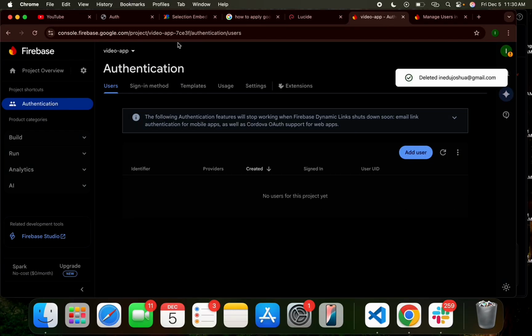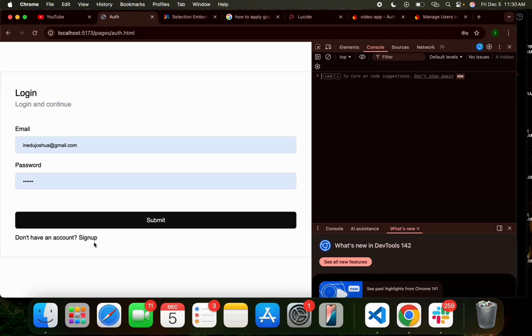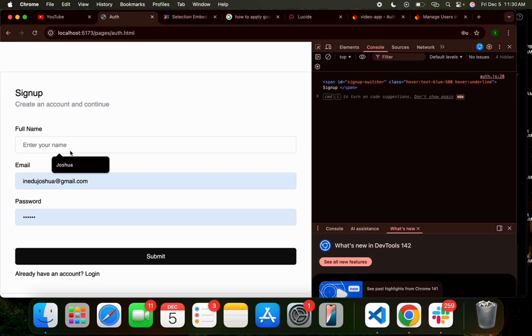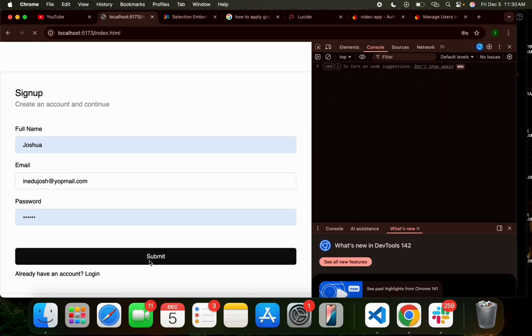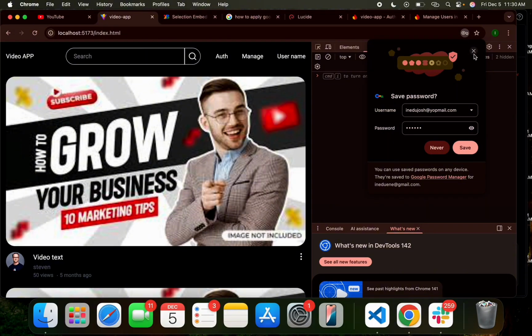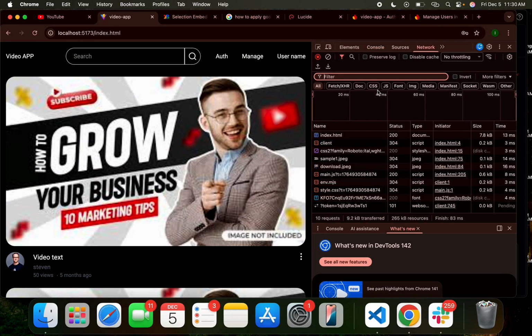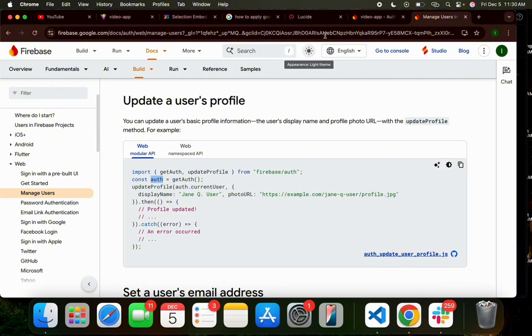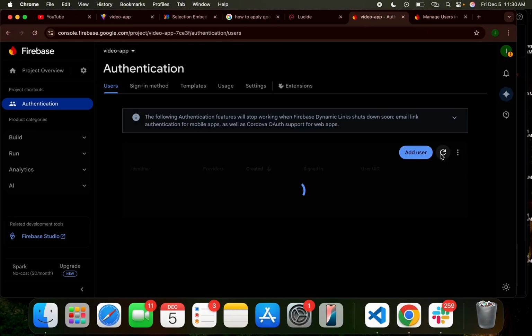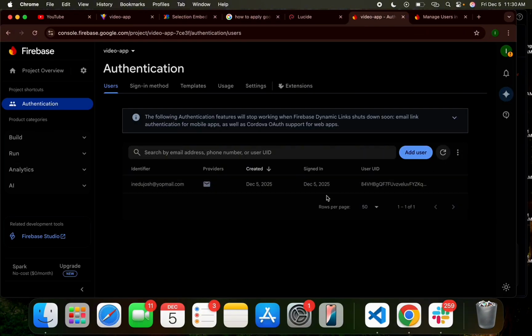So we are going to come back here and create a new user using Joshua, and then we're going to say josh@yopmail.com, and then we're going to submit. So yes, you see the user's account was created successfully and the user was logged into the platform, so the name was added. Now if you come to our Firebase and you refresh, we should be able to now see this user.